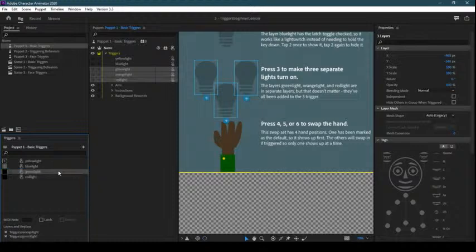When I do that, orange will be gone. But if I press on the green, it says there is an orange light here also, and there is a green light here also. So there are two lights inside the green light right now. Now I will take the red light, keep it pressed, and drag it inside the green light. There will be a solid blue color on the layer itself. When I release the mouse, you will notice that there will be red light, orange light, and green light, all these three inside this green light.